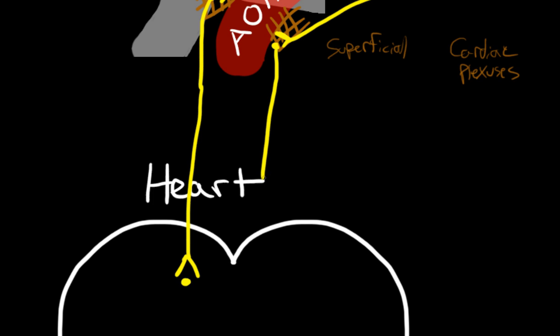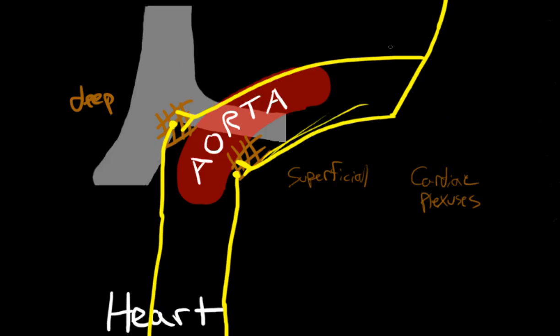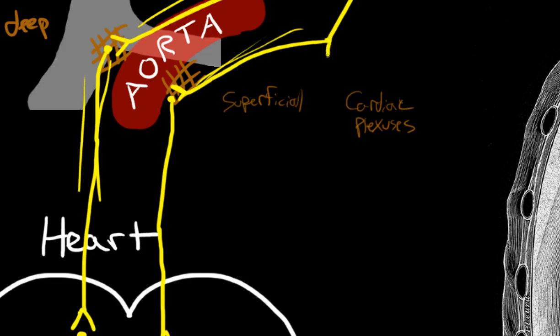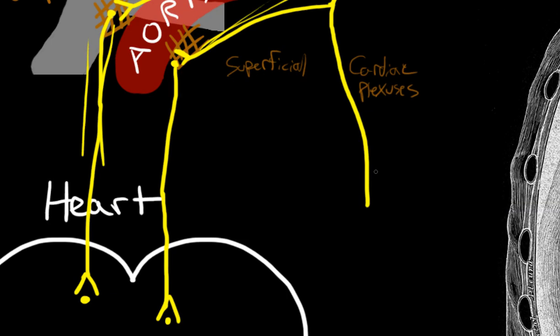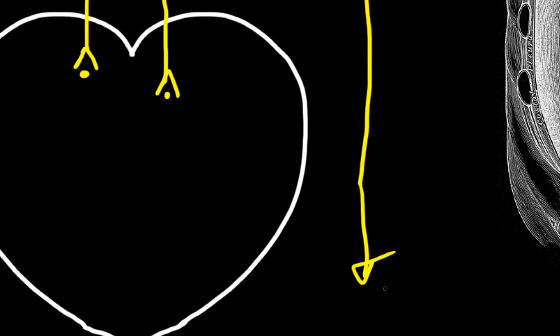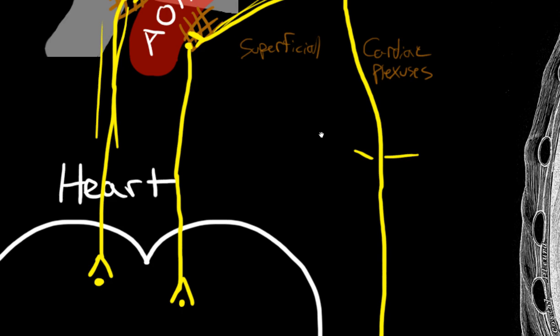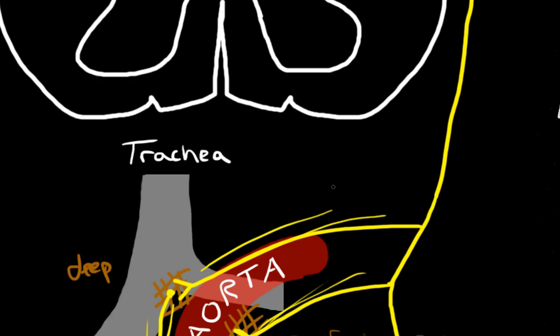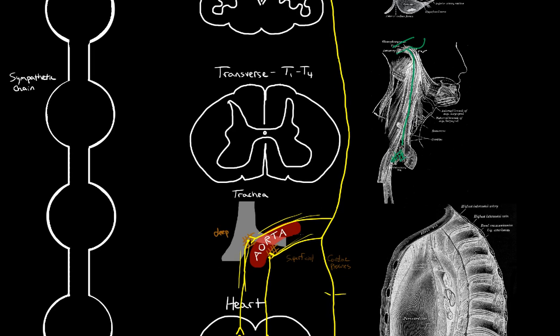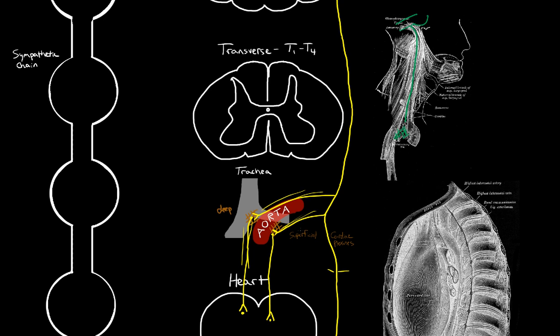And I'm indicating just in my schematic here just individual axons, but really there's a multitude of these fibers traveling down to form nerves. Also cranial nerve 10 has other functions in the thorax, which I'm not going to get to. And it will descend all the way down into the abdomen where it does stuff there. So that's really the essence of cranial nerve 10, descending all the way from the medulla down to the cardiac plexuses and then working its way over to the heart where it is parasympathetic visceromotor.